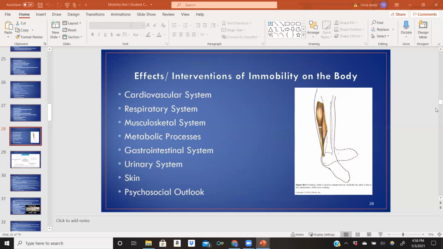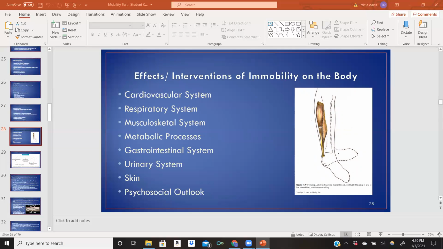So it affects interventions of immobility on the body. It's going to affect all of the same systems. So lack of exercise, inactivity, being immobile related to an injury or an illness places a person at high risk for serious health problems with potential complications across every body system. So immobility can affect the major body systems, and it's been linked to a predisposition to many chronic health problems. The benefits a person receives from exercise and the complications resulting from immobility differ in their occurrence and severity based upon the patient's age and overall health status.